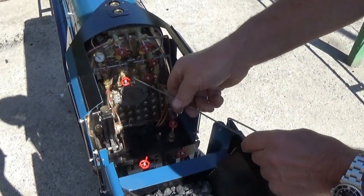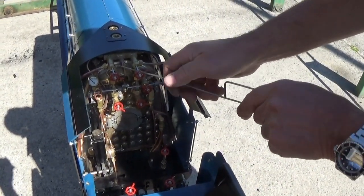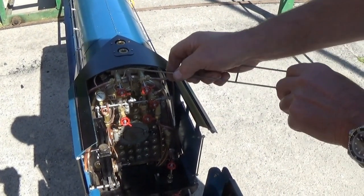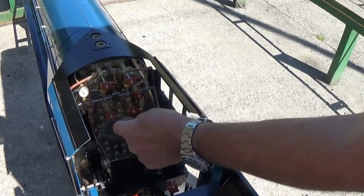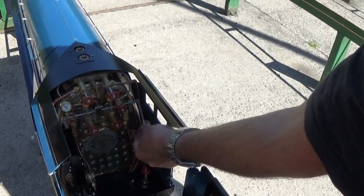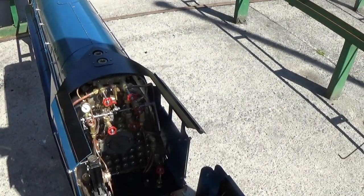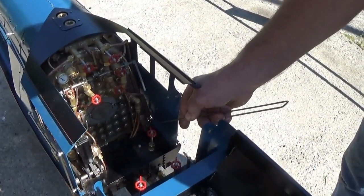2 water gauges, blowdowns on the water gauges, blower valve, left hand injector steam valve, right hand injector steam valve, whistle valve. And then the regulator. Production engines will have 2 handles, one at each end for driver and fireman. Regulator, you lift it up for open, push it down for closed. Down in the corner is the boiler blowdown valve.